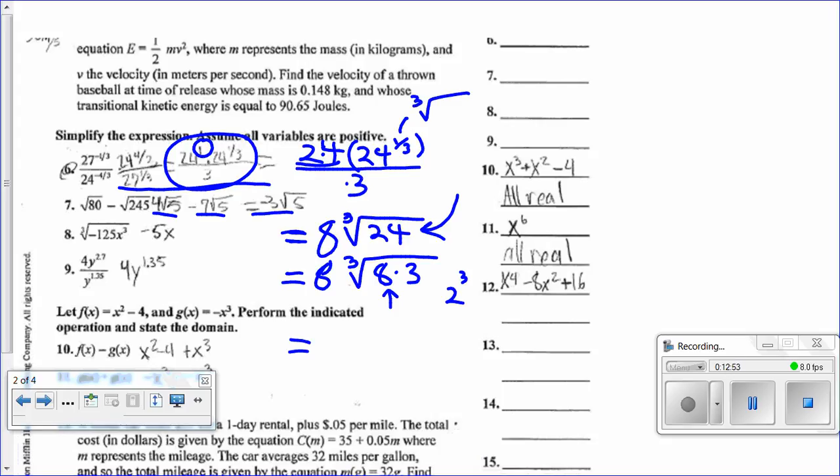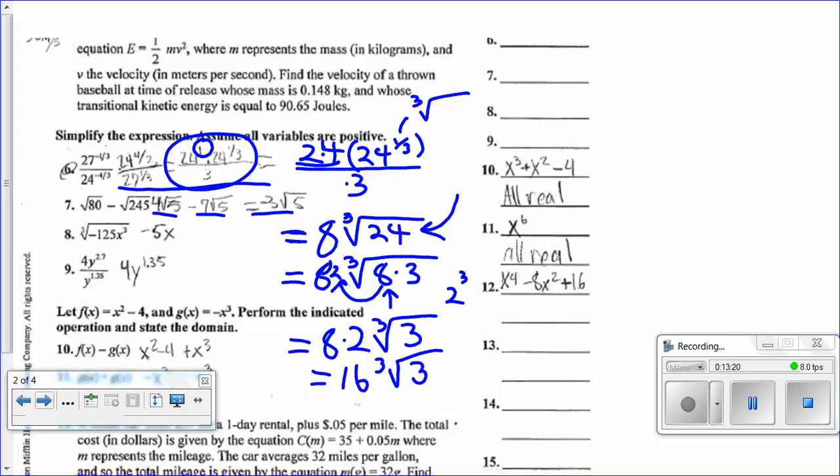But when we do that, we have to take the 3rd root of it. So the cube root of 8 is 2. We take that right out here and we change it to 2. So 8 times 2, and then we just have times the cube root of 3 still left over. 8 times 2 is 16. 16 cube roots of 3. Okay, so that's your final answer.